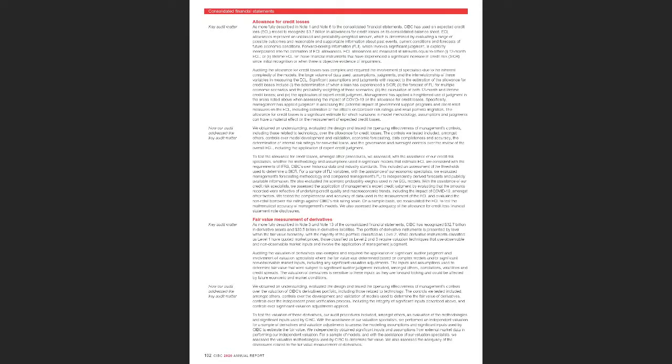Now, in each of these areas, we're telling the reader, yes, these are high risk areas, but we're also telling the reader, you can see how our audit addressed the key audit matter. So we tell the reader not only is there an area of high risk, but we have to do something about it. We actually tell the reader in these various paragraphs how we responded to the increased risk presented by, for example, credit losses. And with respect to the valuation of derivatives, same thing. How did we address the risk presented by that key audit matter?